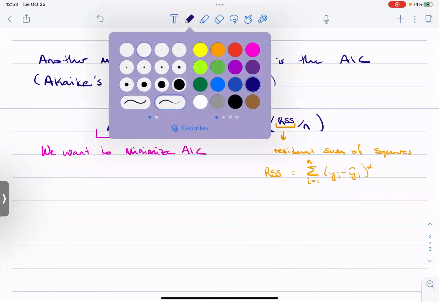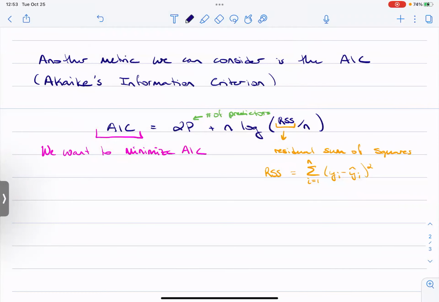There are many, many other metrics, and depending on what field you go into, you're going to get a job, and then you're going to find that at this workplace they like to use the AIC, or here they like to use R squared, or you'll pick up on what you should be using. Just be aware of all these model assessment techniques.